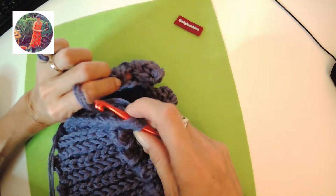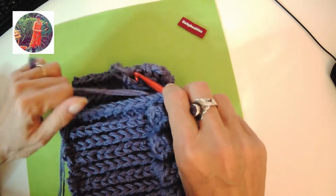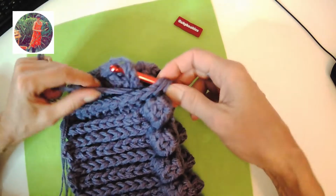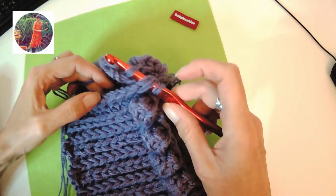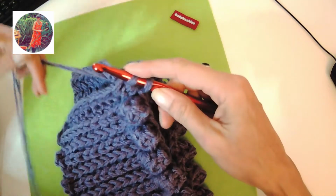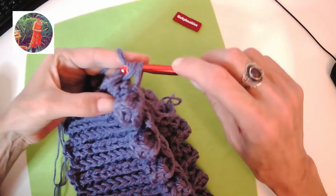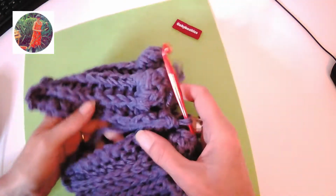And then on your other end, you're going to go into the two chain loop, bringing your yarn between your layers so that it doesn't get tangled around. Just go straight through that loop and then scoop up your wool like that, pull it through that first slip knot so that you have two on your hook, and then with your yarn between your layers complete a single crochet. Okay, now you've joined your two bits like that.